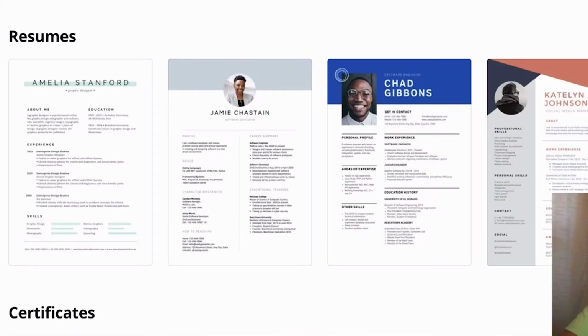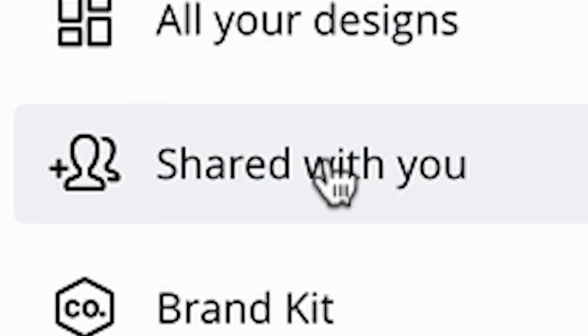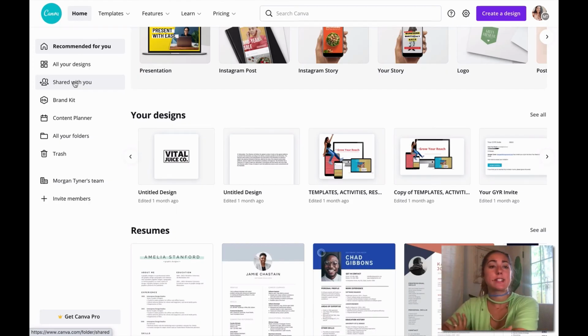So another really cool thing you can create with Canva is your media kit or your press kit. You can do resumes. The press kit that you'll see on the MORGANTYNER.com platform was created in Canva. You can even share your graphics with other people, and if you have their email address, it'll actually send them a direct link that they can download and open and actually go onto your Canva on that specific graphic you created, and they can actually co-design something with you.